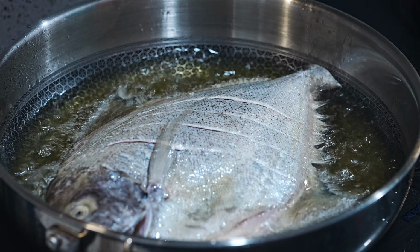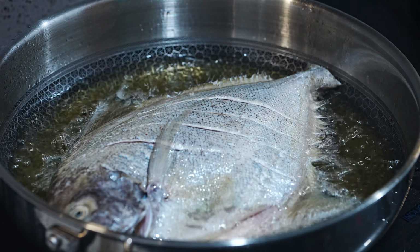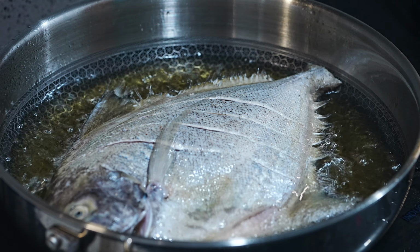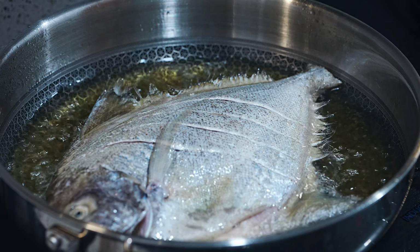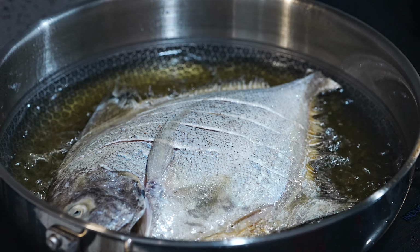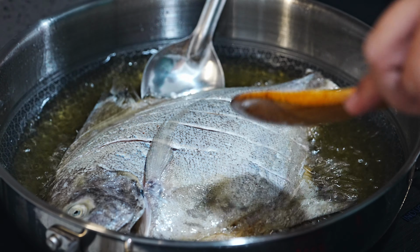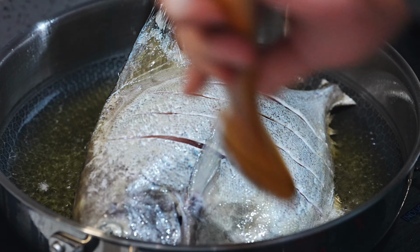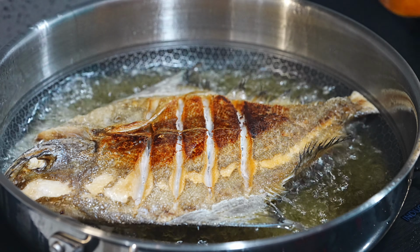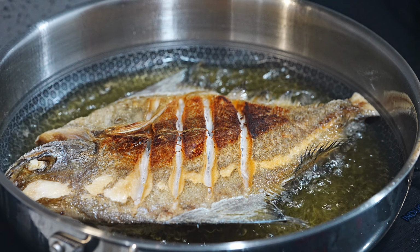Now you know why I bought this pan, because it is so wide. Anything smaller, I can't fit this fish into my pan. Or wok, definitely, you can't. And it will still splatter, so be very careful, yeah. Right, this is after about 2 minutes plus. We have to be very careful because this fish is huge. I'm so scared. So we give the other side another 2-3 minutes, yeah.